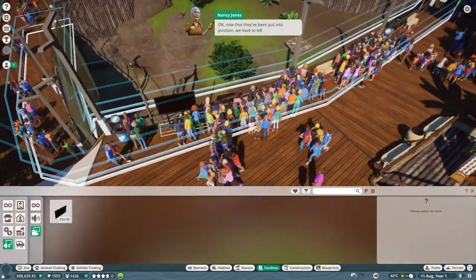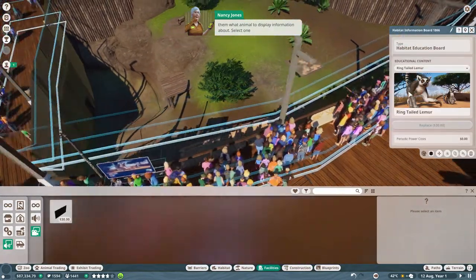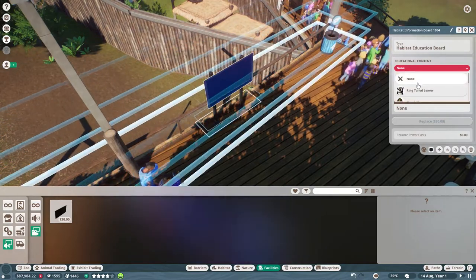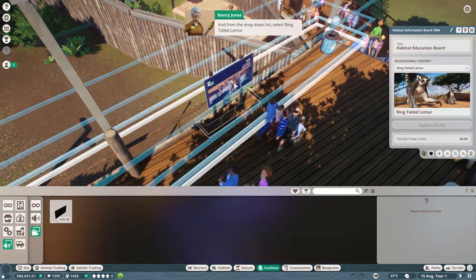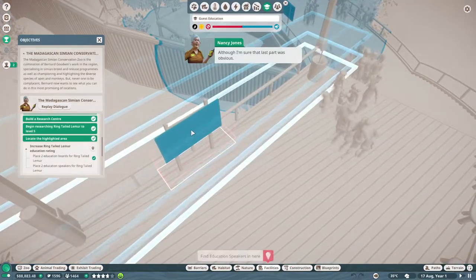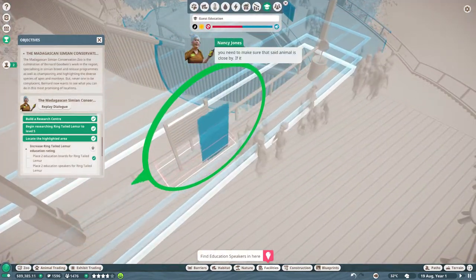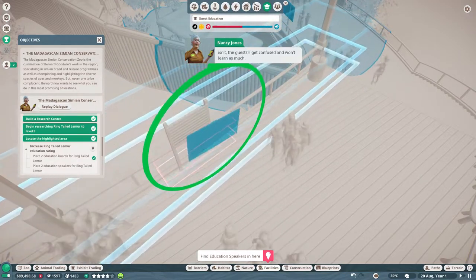Now that they've been put into position, we have to tell them what animal to display information about. Select one of the education boards to bring up its information panel. And from the drop-down list, select ring-tailed lemur. Although I'm sure that last part was obvious. When you link an education board or a speaker to an animal, you need to make sure that said animal is close by. If it isn't, the guests will get confused and won't learn as much.